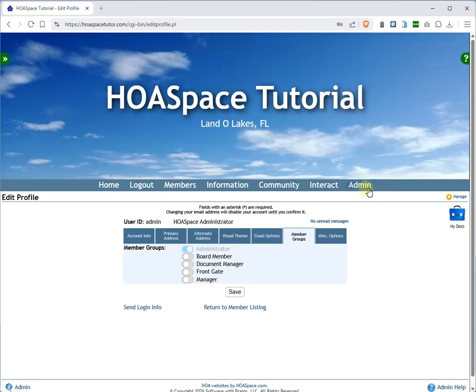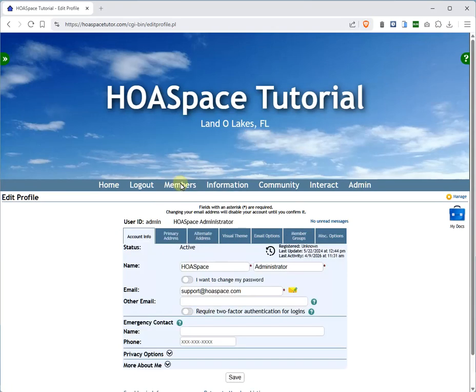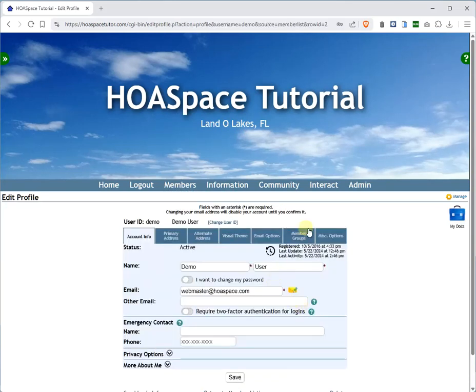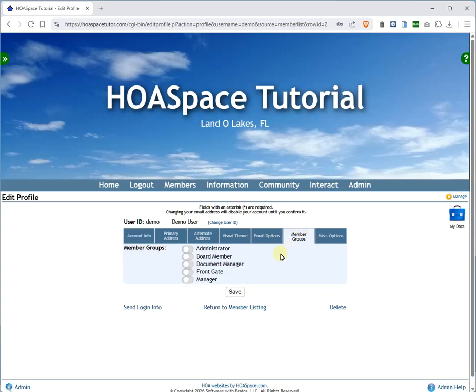The last thing I want to go over is the use of multiple groups. So I want to go back into the directory actually, and then go over to this demo user. And this gets a little tricky. We talked about one of the main uses of this being to give administrative privileges to a certain group of users, for example, to give a group the ability to manage documents. They have admin privileges to the Documents app.